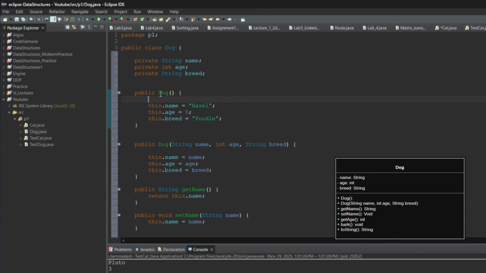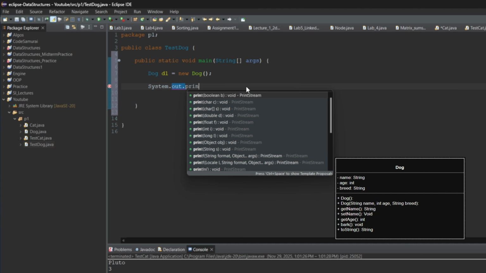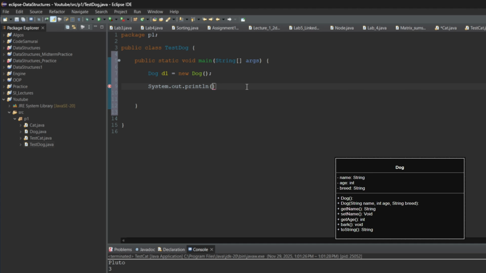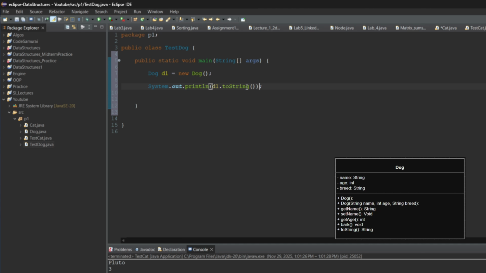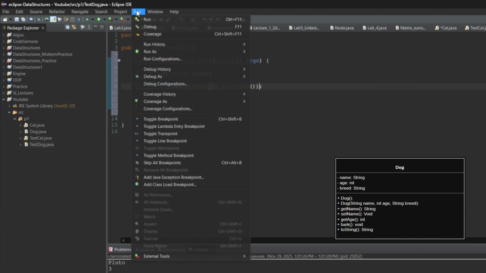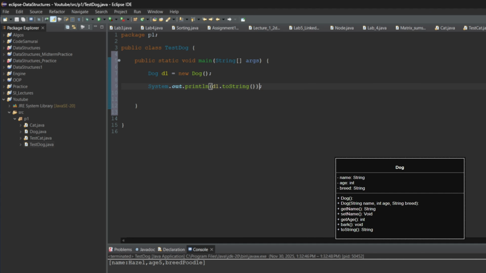So if we go here and we do System.out.println(d1.toString()). So we created this toString method to neatly see all the values of our dog. So yeah, name is Hazel, age is 5, and breed is Poodle.